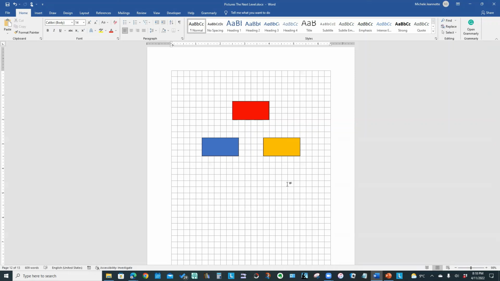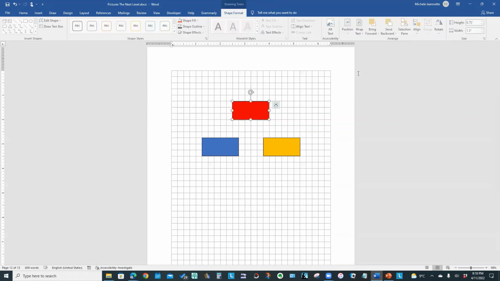Something else I have done, particularly if I don't have a product that has this snap to grid feature, I'll show you what I do. So for now, let me go back and go into shape format.